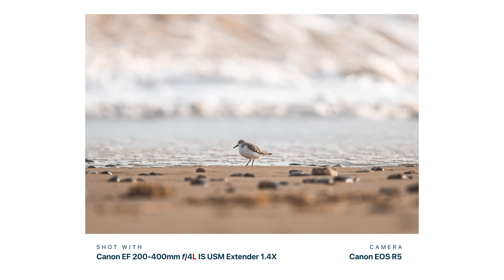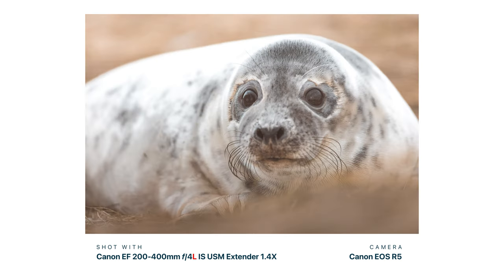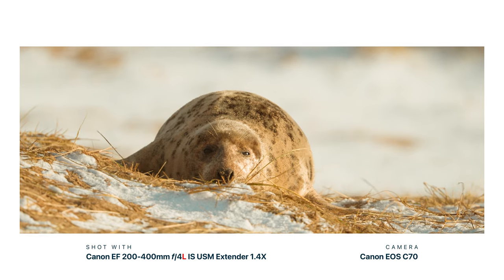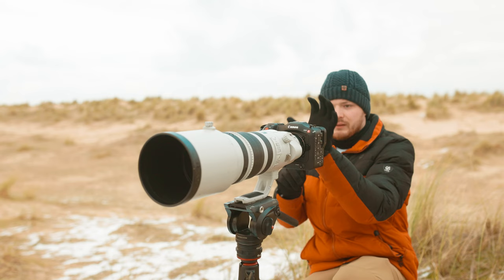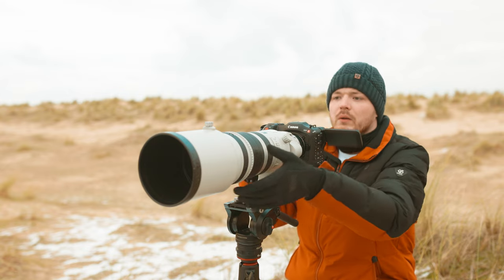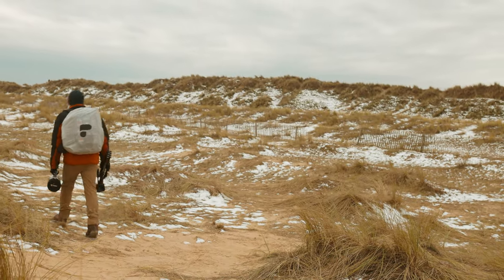You have to work out as a photographer or filmmaker what's more important to you — image quality, size and weight, or value for money. If it's image quality, I highly recommend this lens — one of the best performing zoom lenses I've used for a DSLR, with beautiful shallow depth of field at f/4 and shots you couldn't get on other zooms. But if size and weight are more important, maybe you're a travel photographer, this lens might not be the best fit. It didn't fit in my own camera bag, so consider something like the EF 100 to 400mm instead.